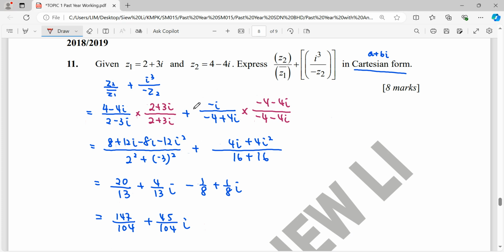So next we're going to see what is important here. For the first one, it will be our basic from substituting the right conjugate, z1 conjugate, this is our basic, the first mark. And i cubed, our basic to be negative i. Then when we have division of complex numbers, this is the concept that we need to multiply with its conjugate. Same as the second part here, multiply with its conjugate for complex number division.